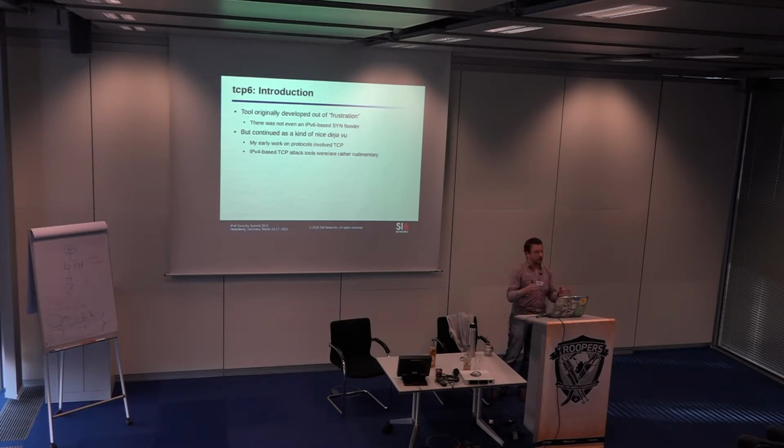If you know a little bit about TCP, for example, there are things like TCP simultaneous opens, and if you want to check whether a system supports simultaneous opens, there's no trivial way to do that because there's no tool that allows you to do that easily. So I ended up incorporating lots of features into this TCP6 tool, not just for performing attacks, but also to test things that at that point in time I wasn't able to test.